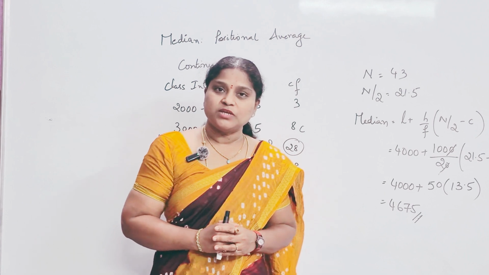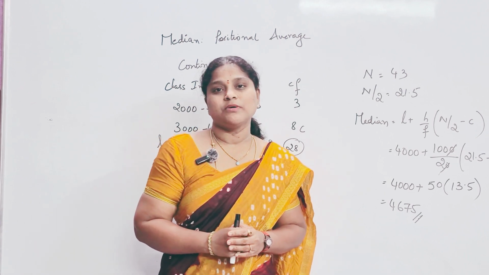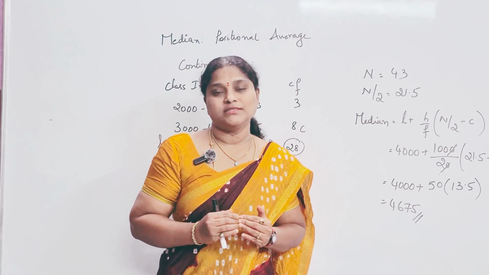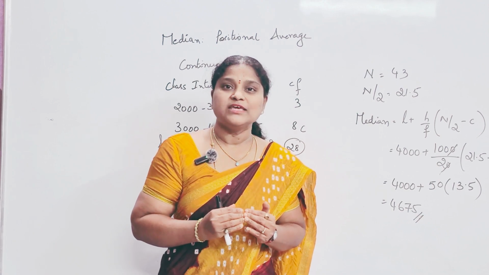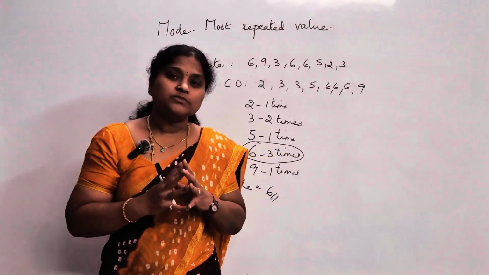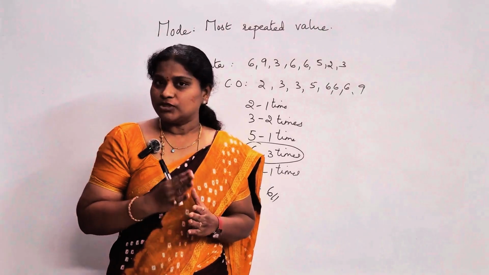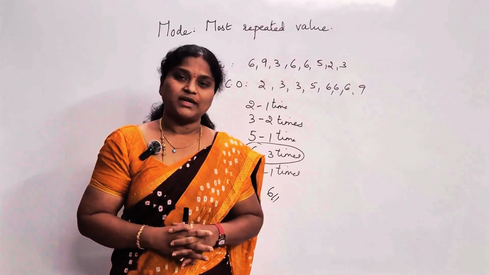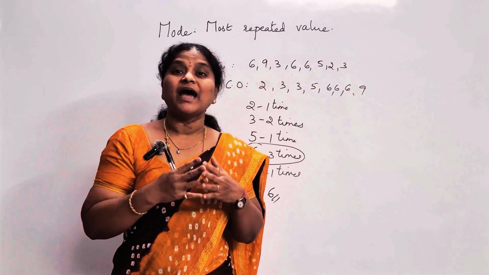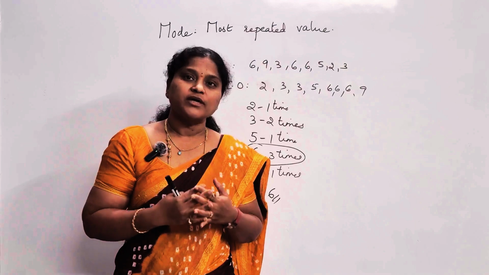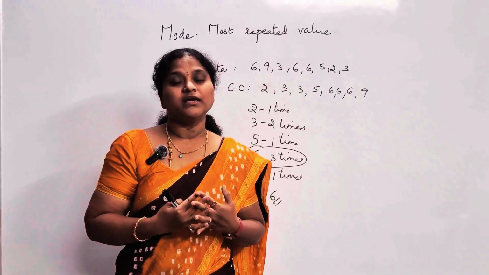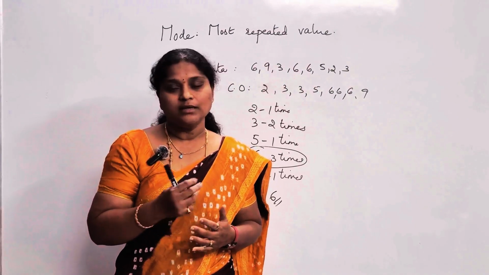We have completed median with this, and now we'll discuss what mode is. Mode is the most repeated value in the given data set. But where is mode used? Mode is generally used in business forecasting, where the ideal sizes can be found out, especially in the manufacturing of ready-made garments, in finding the ideal size in the shoe industry, etc.